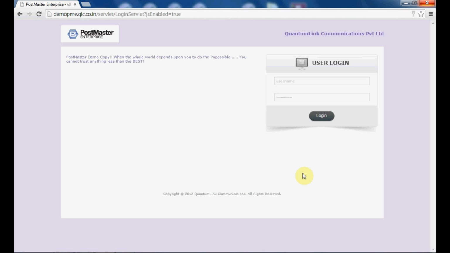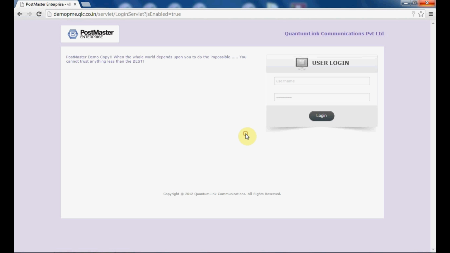Say for example, if you want to introduce the mailbox quota for all the users in your organization, you do not have to edit individual users and set the quota. If you use the rule control, you can change the quota settings of all the users in a single operation. Similarly, to enable other features or multiple features for your users, you can use the rule control. So, let us see how this feature is used in PostMaster.